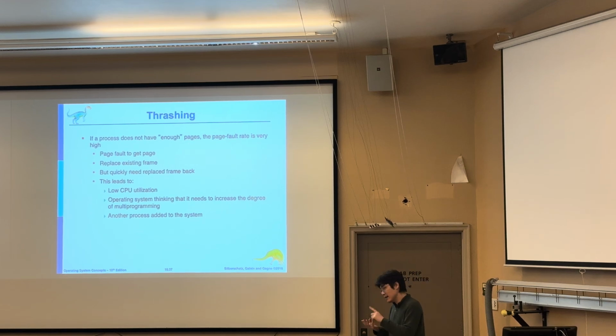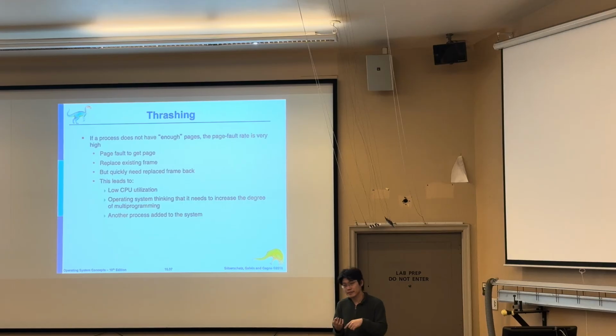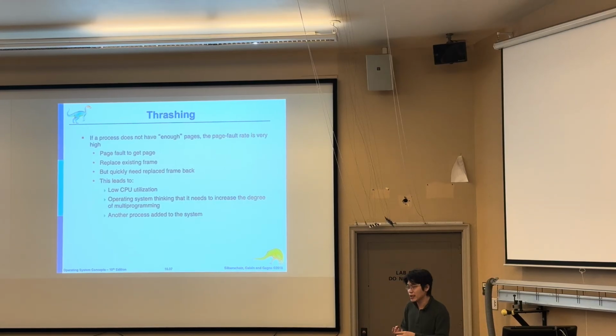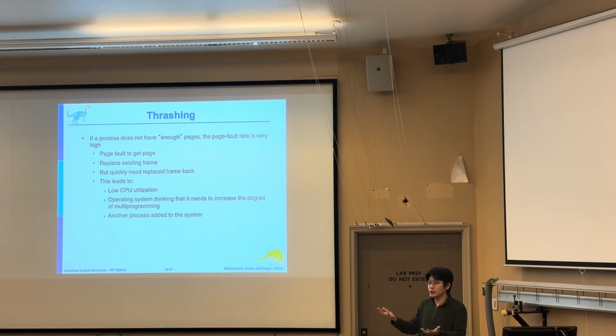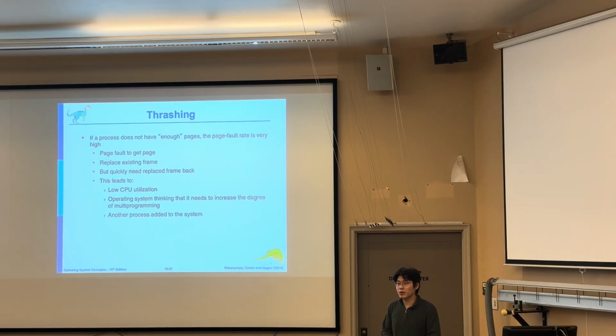Okay, and if you use first in first out, right, if you use the first in first out algorithm, every access will trigger a page fault, because it replaces a page that will be used in the near future. Even LRU cannot completely solve this. If you have a sufficient number of pages for a process and sufficiently limited memory allocated to a process, this will happen. You replace a page that will be very quickly referenced in the near future.